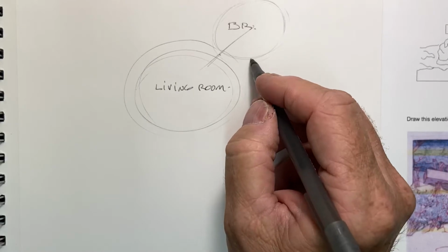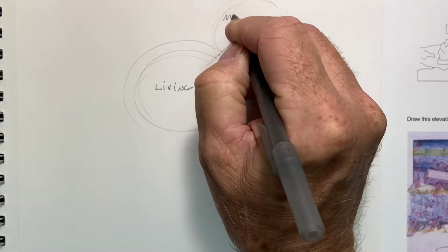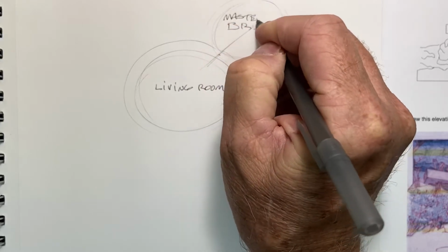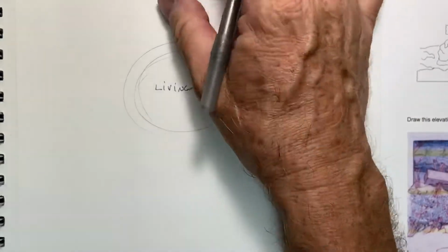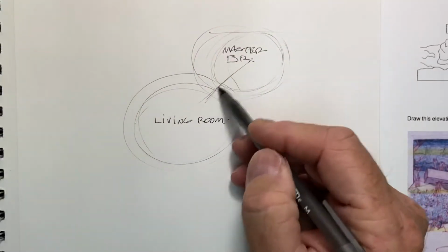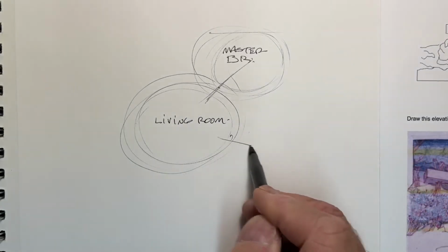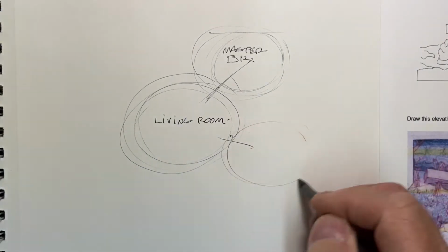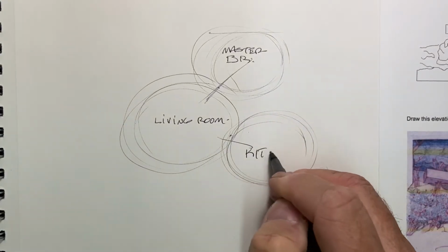And let's say you're going to do a 3-bedroom. So there's your bedroom, maybe what's called a master bedroom. Okay, maybe it's a little bigger. So you start with these basic shapes, these circular shapes, just getting the space relation. So you want the master bedroom connected to the living room area. You want the living room area connected to, let's say, a kitchen. You just put the circles out here, and you write in kitchen.